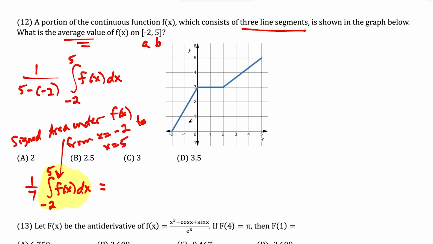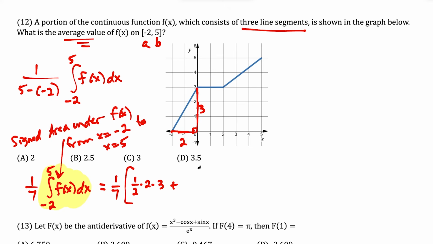So now, what we're going to do is just find the area of each of those regions that we could create. So we're going to have this region over here, we'll just say is this right triangle. And for this right triangle, notice the base, we just count the boxes, is going across 2, and it's going up to a height of 3. So we'd have 1/2, and then base times height, so we have 2 times 3.